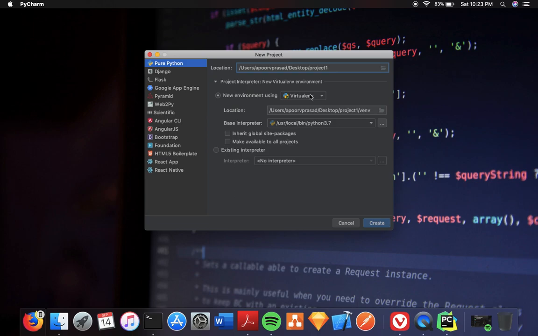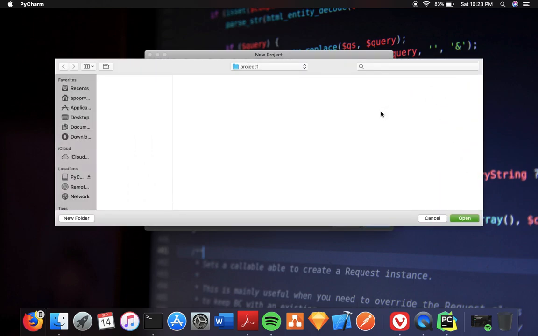So dealing with updating dependencies, installing new things, as well as uninstalling dependencies in the global environment is not a good idea. Later on it takes a lot of time to keep track of everything, and it makes you unproductive. So it's better that you choose your virtual environment.